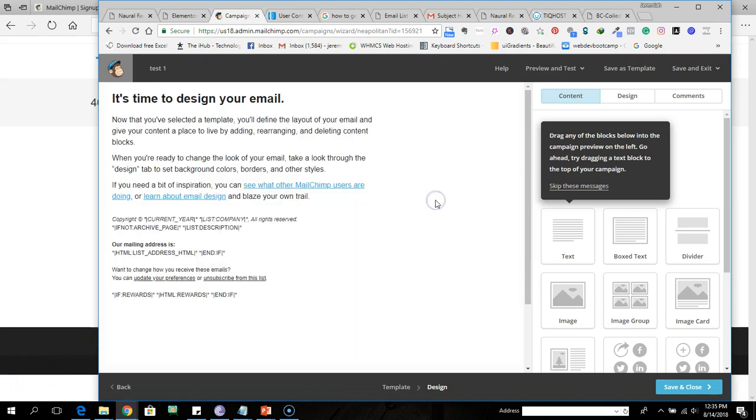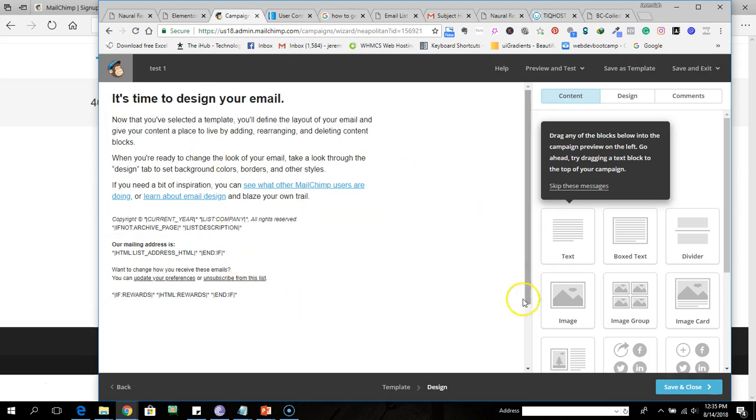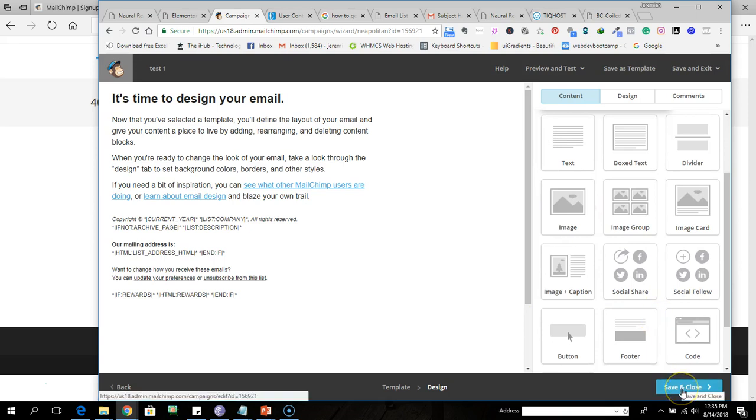Alright, so you have it here. I don't want to edit anything, but basically this is how you edit all the basic sections. They are just similar. This is drag and drop. It's straightforward. I just save and close. This is what I want to have in the body.